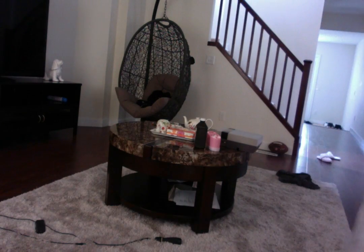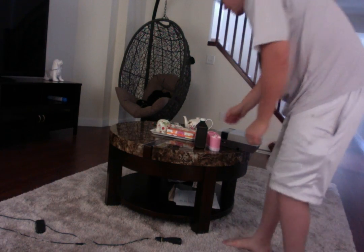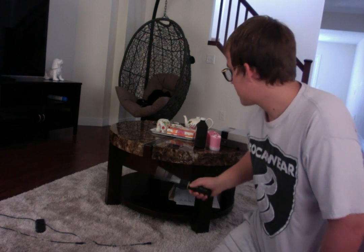All right, so the tools you're going to need: we're going to need a Phillips screwdriver with an extension. They come in different manufactured ways. If you have a Phillips, we need that for the case. I think we might need another screwdriver later on. I'm not too sure, I can't remember, but I'll double check. I think mostly the Nintendo is just a regular Phillips screwdriver. And you're going to need rubbing alcohol.